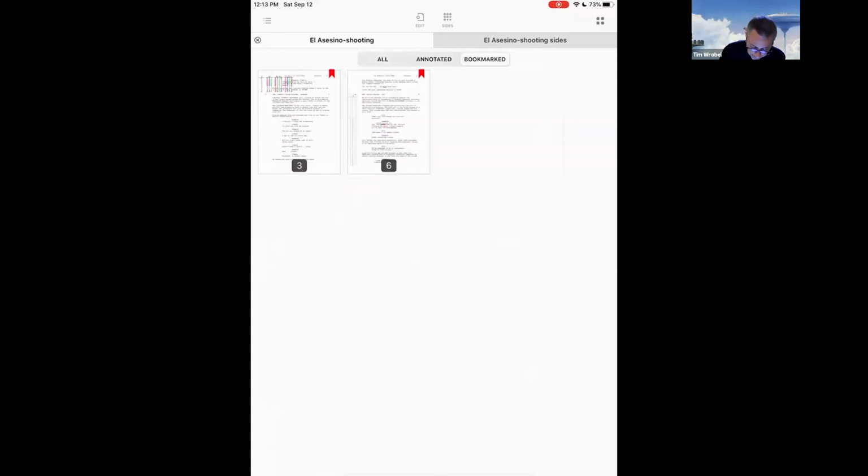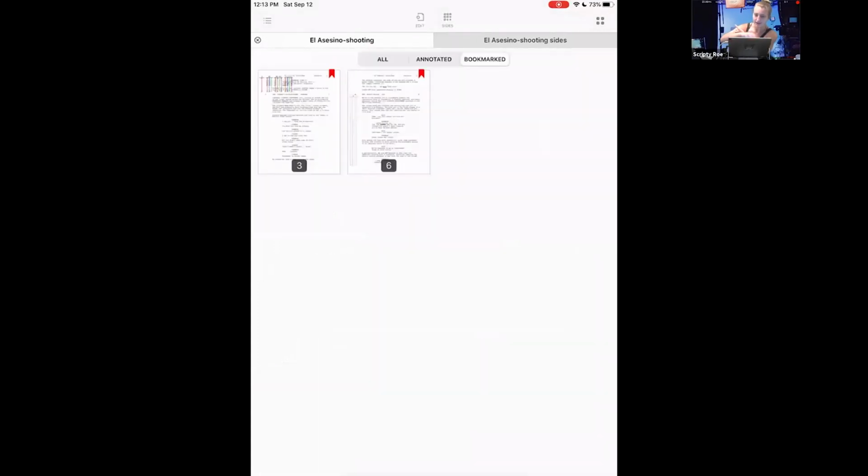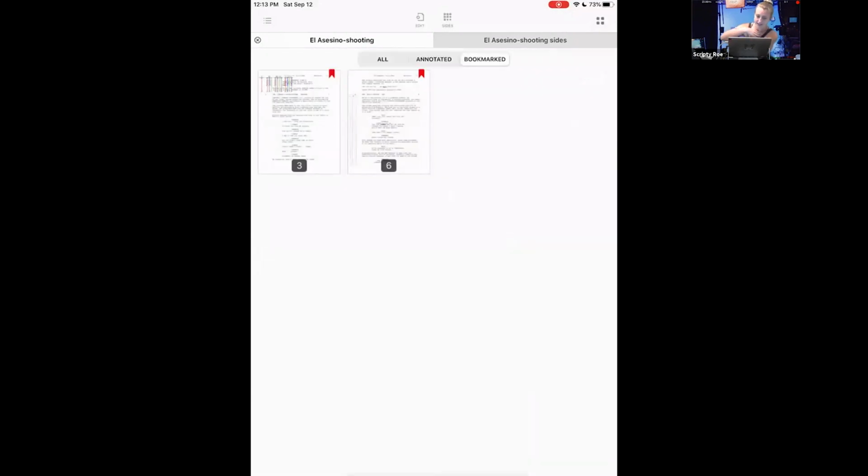You can view the bookmarked. If you were to tap on bookmark, that would bring up the pages. Oh, and then you can create sides from there. Right. But as far as creating a bookmark within that, there's not really a way, but that is something that maybe Steve can look into, to be able to just send those.